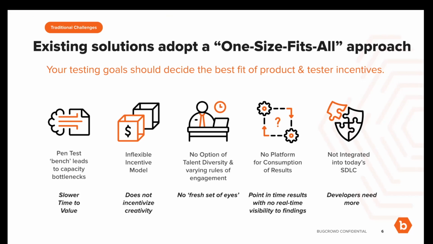I spoke about the third point a little bit before, but there is no option of talent diversity or varying rules of engagement with other models as well. What this means is you might want to have a private program for testing your assets, which is typical for most penetration tests. They're usually private. They're run based on some kind of methodology, and they're time-bound or point-in-time. Whereas in this case, that could change based on one of those 3 goals that you might have when you're running a pen test.